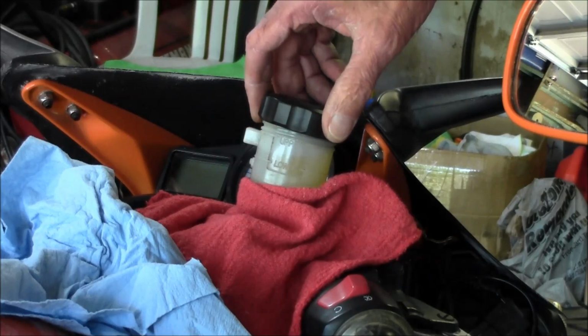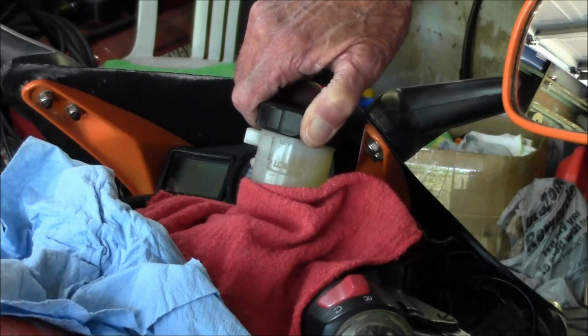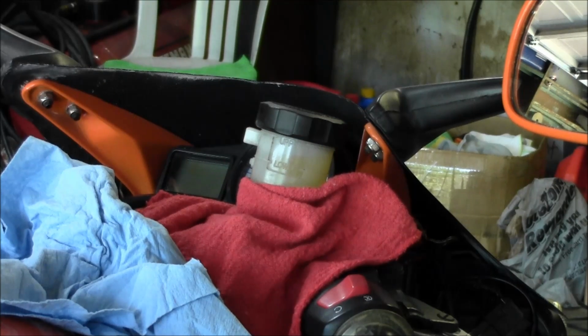It's going on sideways. There you go. Alright, so we got the fresh fluid in there. I like to do the left side of the bike, or driver's side, whatever you want to call it. Right and left are always in reference from the driver's seat, or in this case rider's seat. So I'm going to start on that left side caliper, and pretty much the same thing.